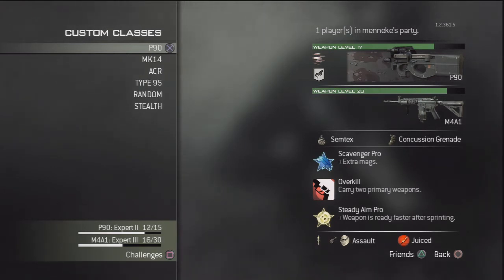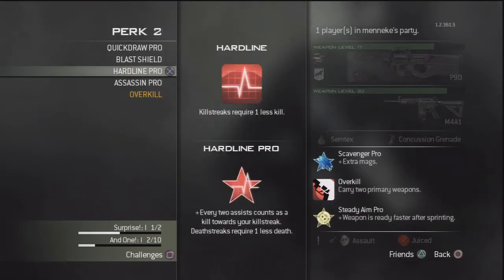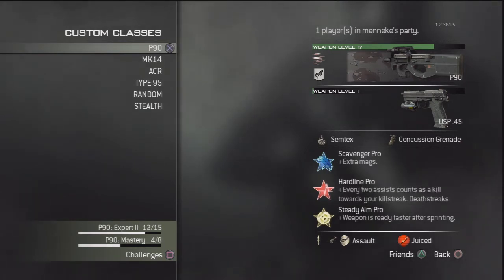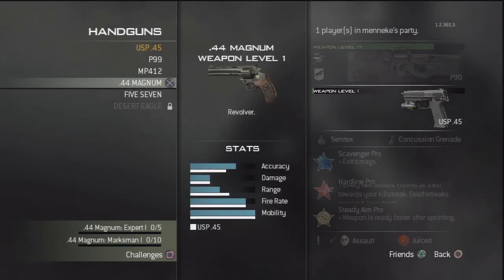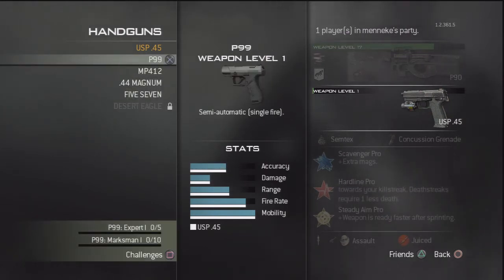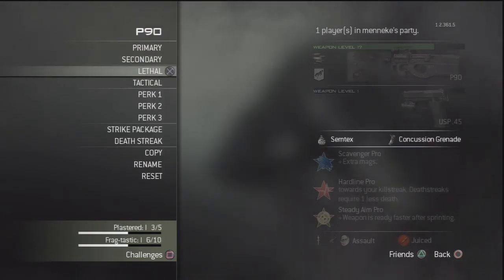First is the P90. I don't know why overkill is there. I don't want overkill. First the P90 with rapid fire, so it shoots the bullets a little faster. Kick, so you can reduce the recoil. For the secondary I have the USP, but that's only until I have the Desert Eagle, because I want that, and I don't use the secondary on this class.